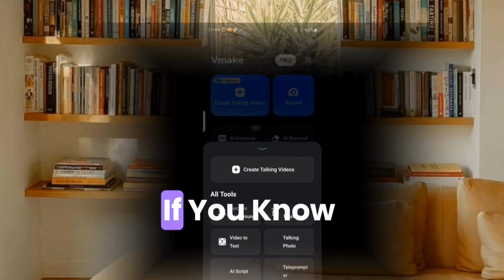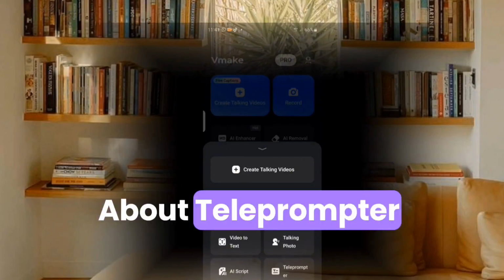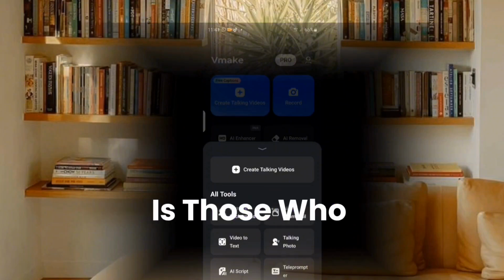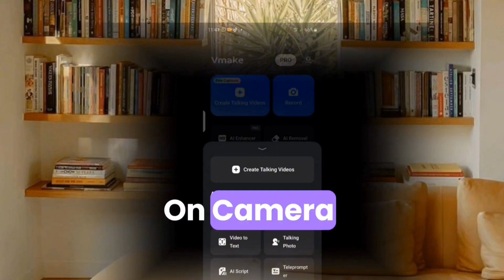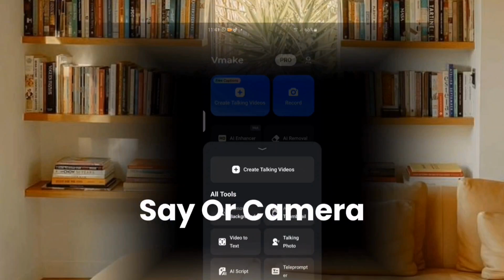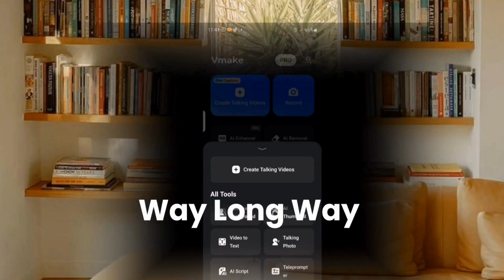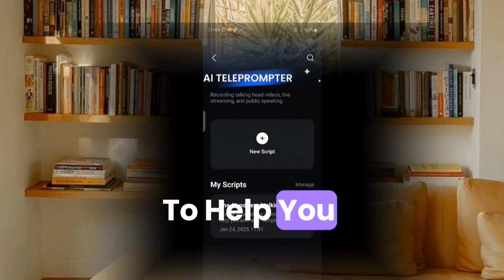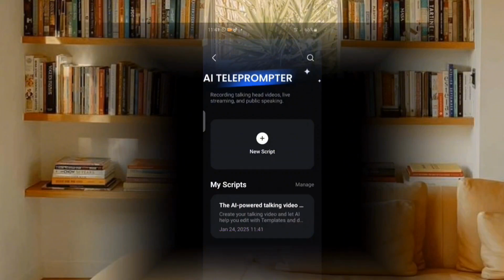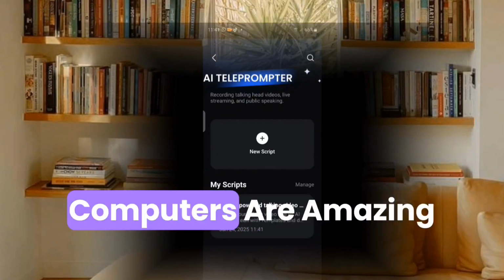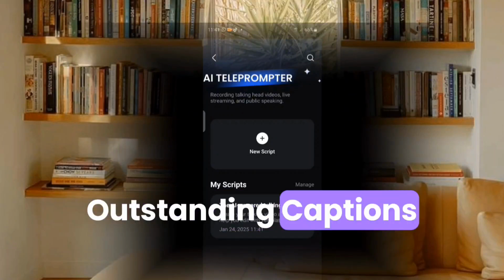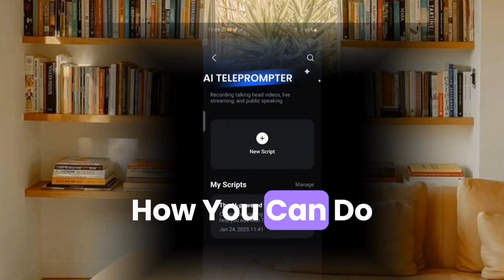I don't know if you know about teleprompter. It is for those who are shy about what they need to say on camera because they don't know what to say. This teleprompter will go a long way to help you. And AI power. This is how you can change your captions. You can put amazing, outstanding captions. This is just how you can do it.